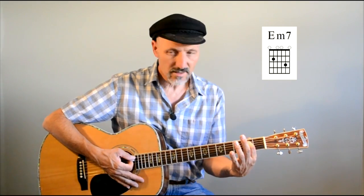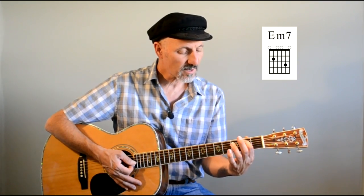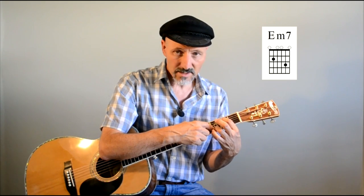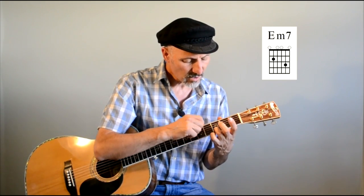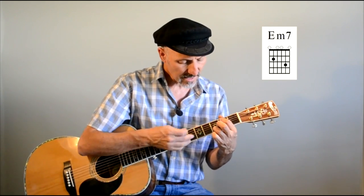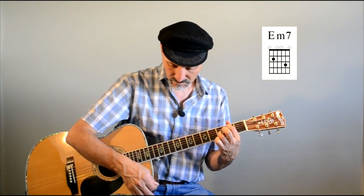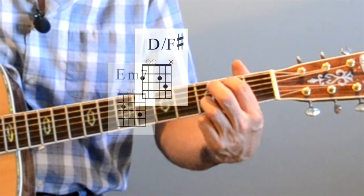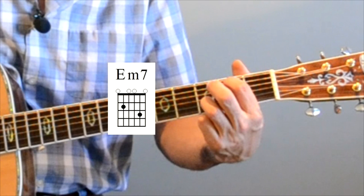And the E minor 7, you'll look on the open position chord chart, it looks like this. Just our first finger is on the second fret A string. Well, I'm adding another 7, I mean the 7th of the chord, which is the third fret B string. That's the D note. Okay? Because I'm holding it from D with an F sharp bass, holding that note.